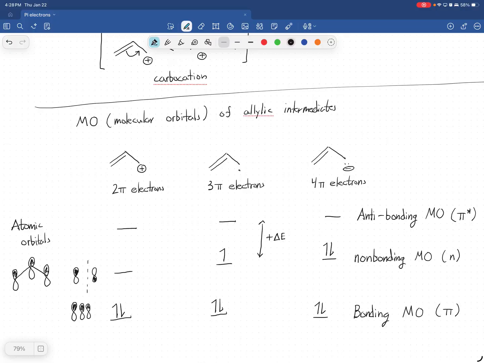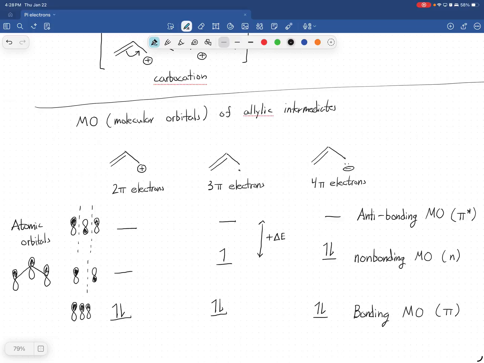Okay, and then the third one, I'm going to have 3 p orbitals again. But every time you move up a level, the number of nodes increases. I'm not sure you guys recall atomic orbitals. As you go higher, like 2s, 3s, the number of nodes increases. That's what's happening here. We're going to higher energy levels, so the nodes will increase. So I'm going to draw 2 dotted lines to split up these orbitals here. And that's just what the picture looks like.